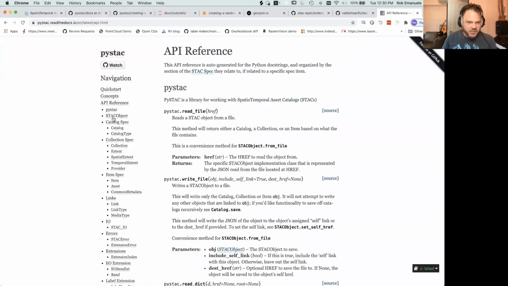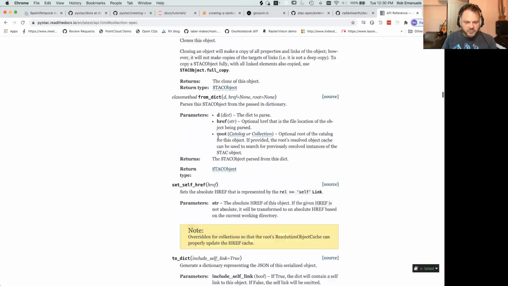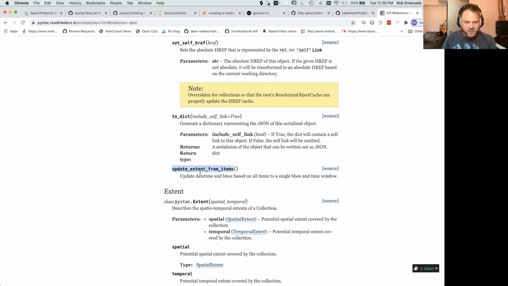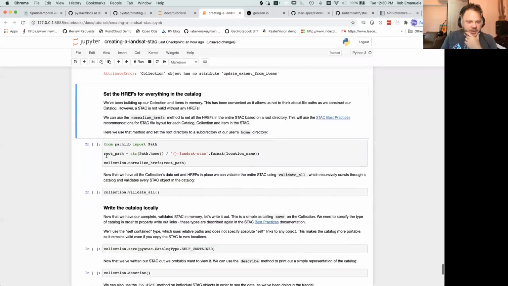So I'm just gonna real quick go to the API reference for the collection and show that this function exists. I'm not sure why it's not showing up in my notebook right now, but hopefully it will work on your machine. Great.